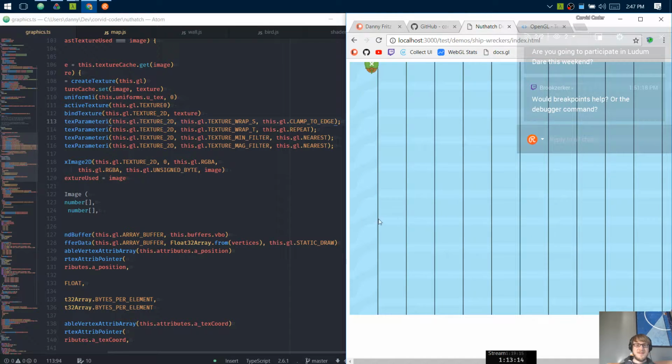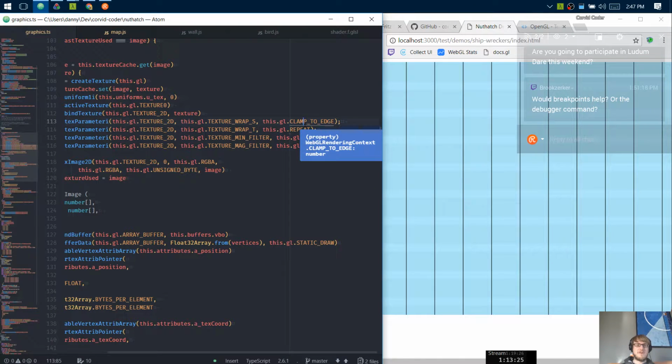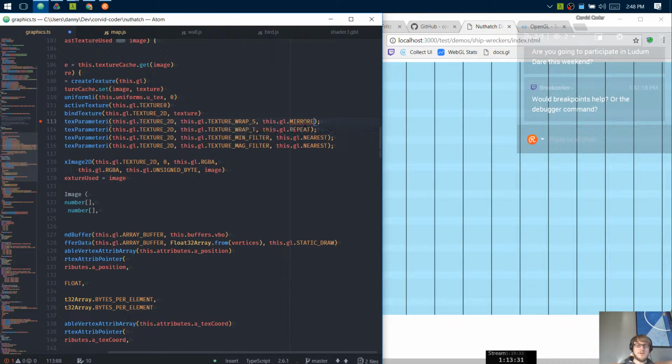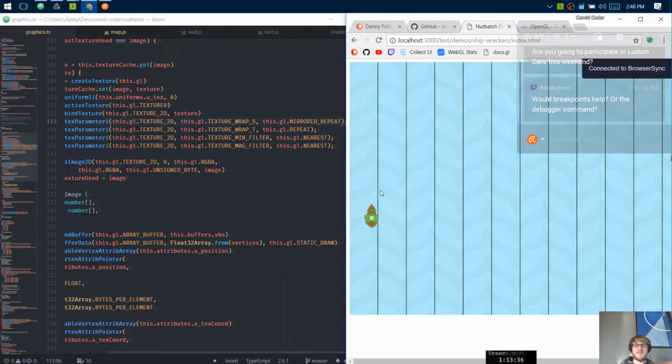Oh, this is very interesting to me. This is not how I expected it. I'm not drawing how I expected it to be drawing right now, so this already is an error that I'll want to fix. I can mirror. What is it? Mirrored repeat. It's not, yeah, so this is not acting how it's supposed to be. But now when I ask for a texture outside of it, you see it does what it's doing. It mirrors it.